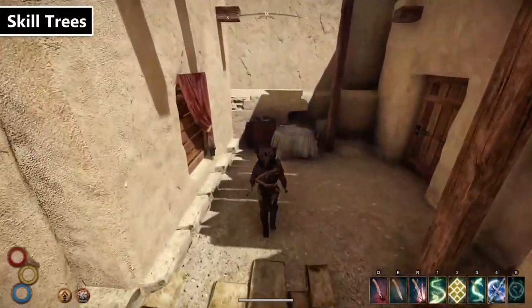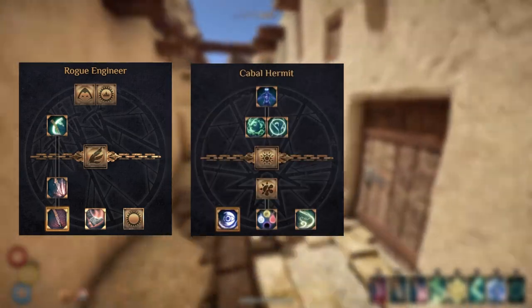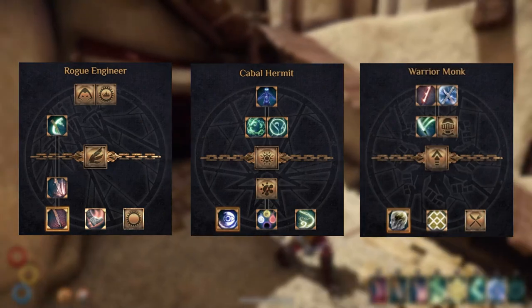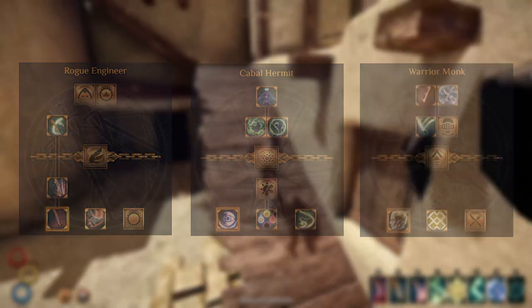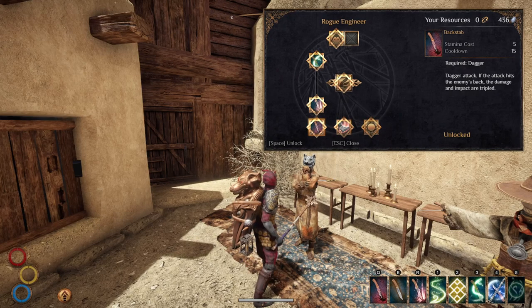Our 3 skill trees are going to be Rogue Engineer, Cabal Hermit, and Warrior Monk. Overall, this will give us a nice amount of stamina and really good elemental defense. Rogue Engineer can be found in the slums of Levant, and you are safe to grab every skill here other than one. At the top, you'll find Stealth Training and Pressure Plate Expertise. Both are extremely good, but you can only choose one.